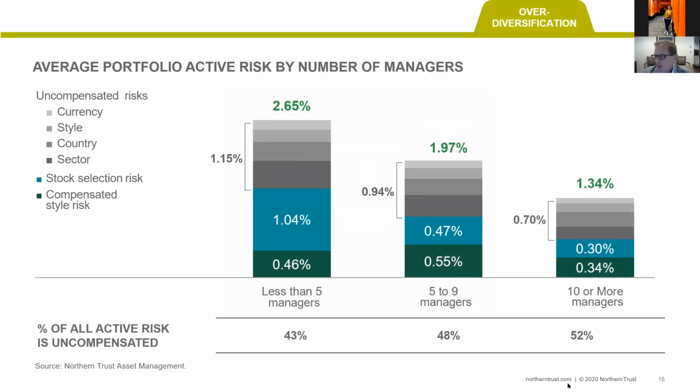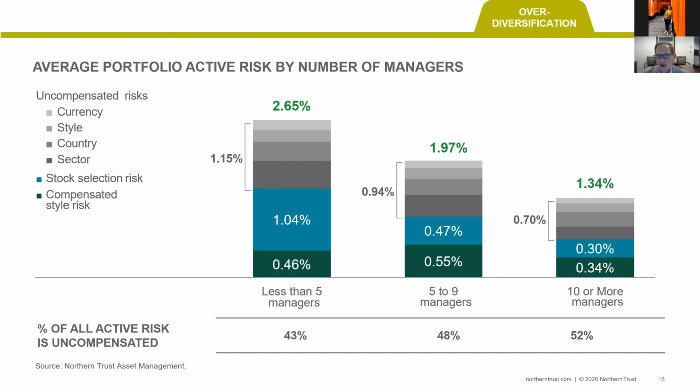Too many managers in the mix. I already told you the punchline: when we analyze our clients' and prospects' portfolios, the more managers we see in the mix, the higher the level of diversification, perhaps over diversification, that we witness, and the lower the level of total active risk. So on the left-hand side, those portfolios with less than 5 managers have 265 basis points of active risk. Those with 10 or more, just 134 basis points, 1.34% active risk. So clearly, the more managers in the mix, net, the less active risk. But even more important, what are we getting for more managers?